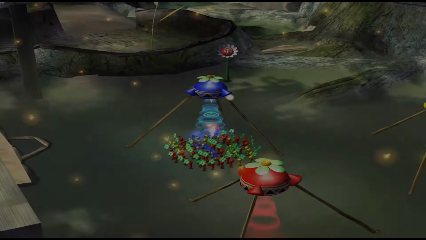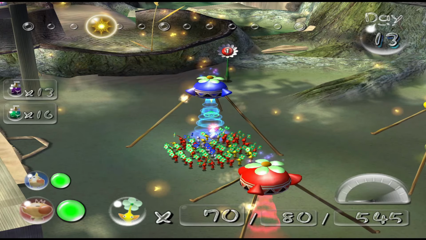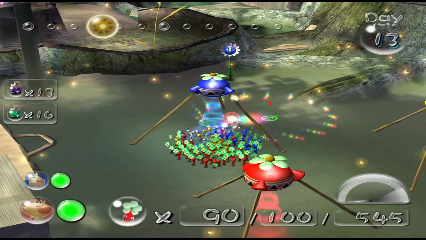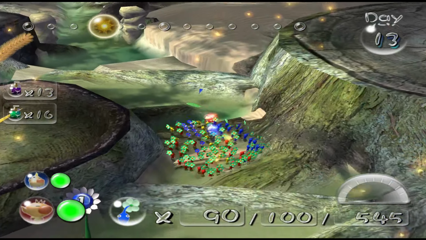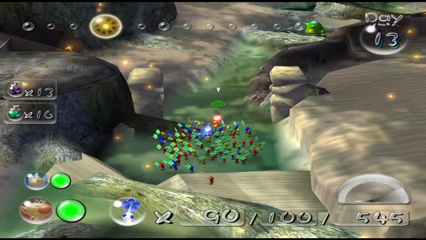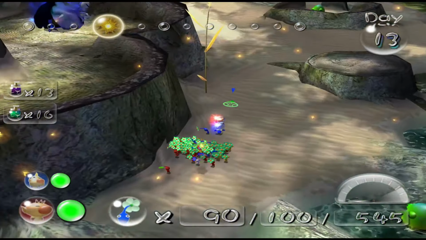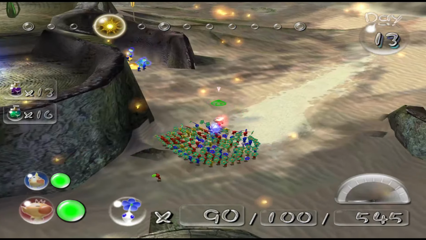That leaves me... Wait, why do I have 40... Uh-huh. Did I do the math wrong? I mean, I did... No, that's gonna give me 30 blues. There's already 10 on the map. I was gonna say, like, I'm pretty sure there's 10 somewhere. And it looks like everyone... No, there's one little lad who does not have a flower. So hopefully we found at least one nectar here. Worst case scenario, I do have a ton of sprays.